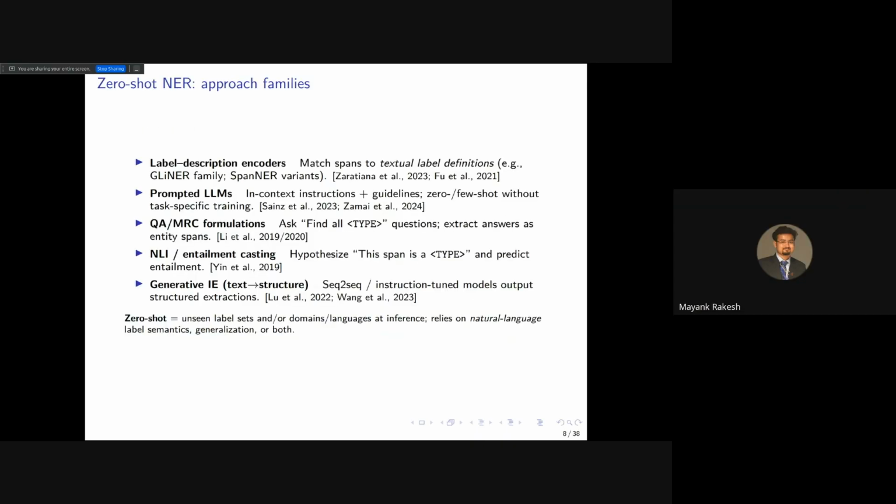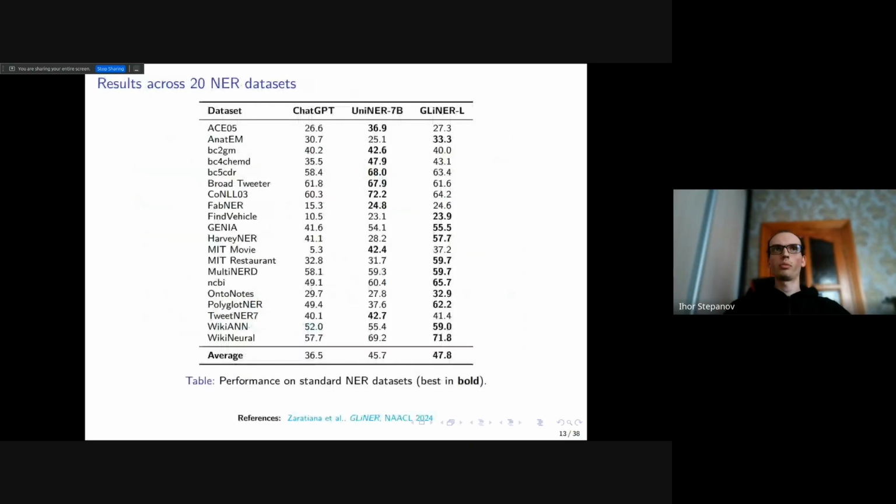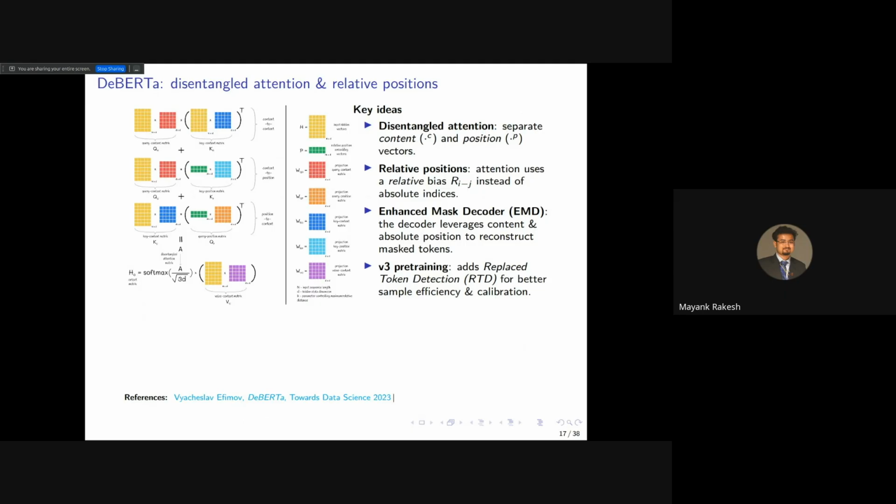Okay. There is one more question from Anthony. He asked, have you explored solutions to make uni-encoder GLiNER models invariant or more robust to the order and number of entity types at inference time? So can you repeat again the question? Yes. He asked, have you explored solutions to make the uni-encoder GLiNER models invariant or more robust to the order and number of entity types at the inference time?